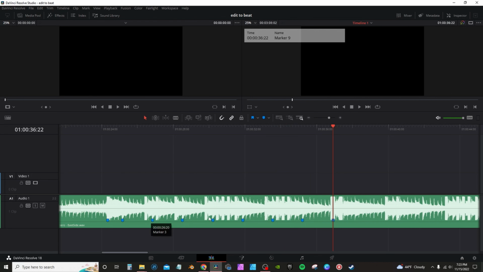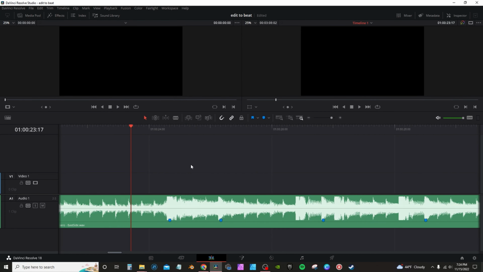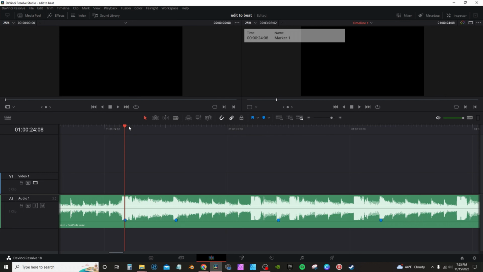Now back in my edit page, I have my markers on the clip. Kind of play it through. Now back on the edit page, I'm gonna hold Alt to stretch out my timeline. And I'm gonna take a look here, and I'm gonna play the song to try to see how well the markers line up. And from what I can tell, it lines up pretty good. The grid feature kind of takes out some of the guesswork of setting the markers yourself, instead of you having to play the song back and then set your markers. You just set them up to the grid.